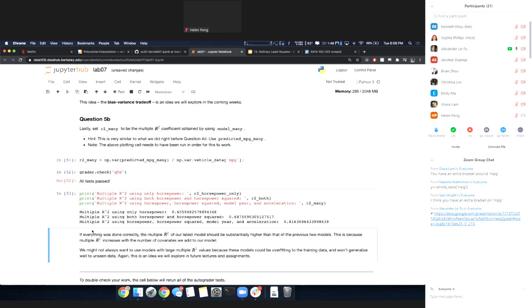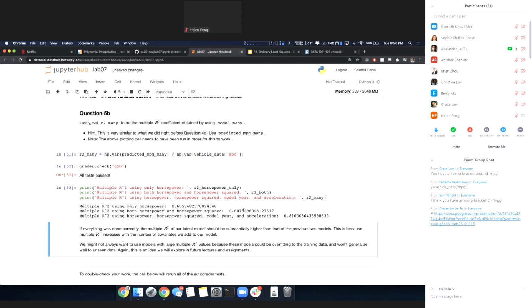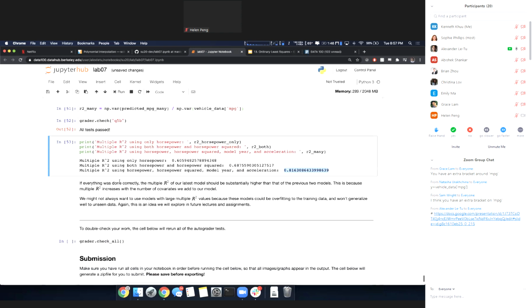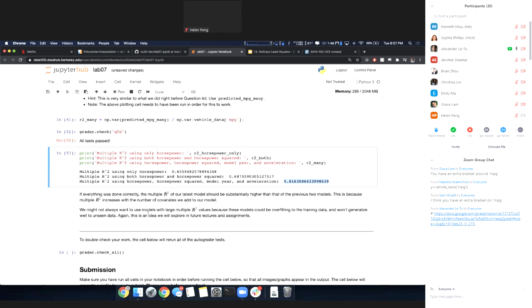And we can see here all three of the models that we've looked at so far. Predicting with only horsepower, we get an R squared value of 0.605. From earlier, when we used horsepower and horsepower squared, we got 0.68, so a bit better representational power. And now using all four of these columns, we get an R squared value of 0.8163. So we can see here that our representational power went up a good bit. This is what I was talking about with this line fitting a lot of our data a lot better, even though it's very jagged. Cool.